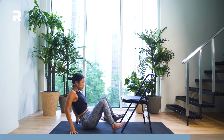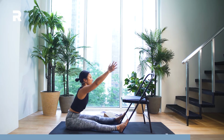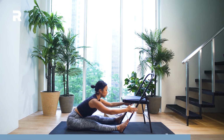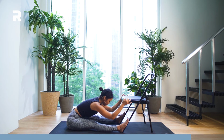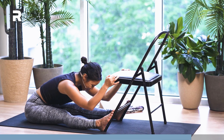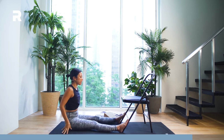For those who are a little bit more flexible, feet to the front legs of the chair, inhale, reach up, and then exhale, fold forward. You can even use the chair to pull forward so you can bring your head down. Take another 3, 2, and 1. Slowly come back up.